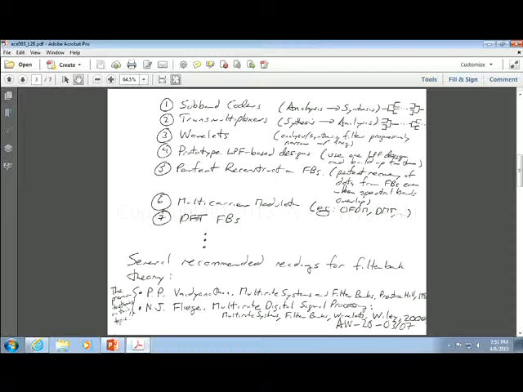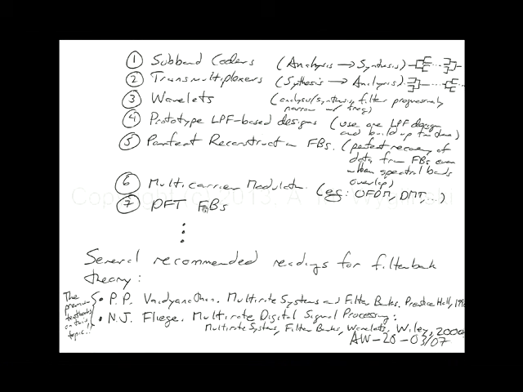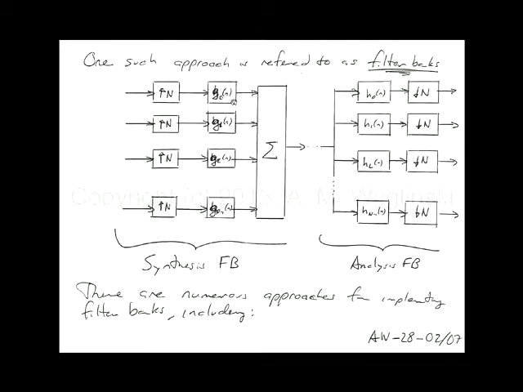You also have a few other kind of cool design techniques. So you have something here called a prototype low-pass filter-based design. This is kind of a trick that, let's say we go back to this guy here. It is possible with one filter. All you need is one low-pass filter and then modulate it to a new center frequency for each one of these guys. Let's say that's the low pass, band pass, band pass, band pass, band pass, all the way to high pass. You just take the low pass and modulate it to a new center frequency every time. So we call that a prototype low pass filter approach. It has some pros, but it also has some cons, especially when you have two low pass filters next to each other that have been modulated to adjacent pass bands. How much overlap can the two tolerate before they start interfering with each other? That's an issue.